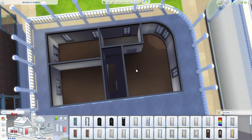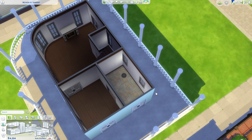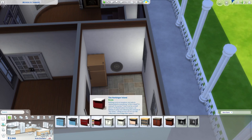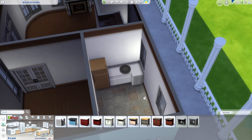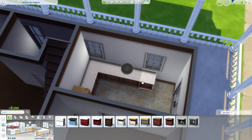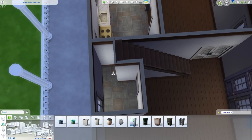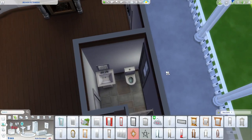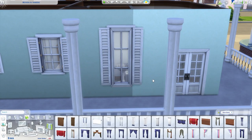Let's lay out the kitchen. Kitchens tended to be at the back of the home, though in newer constructions you can put it wherever you want. If you want the build to feel older, going for wooden cabinets is a great option. If you want it to feel more up-to-date, lighten and brighten it with some contemporary streamlined counters. You can use the gear icon to access custom counter pieces — I like being able to end my counter when I want to. For this bathroom, the space behind the stairs is a great place for a shower and a toilet next to the window. You can add a little fence around the stairs for safety.